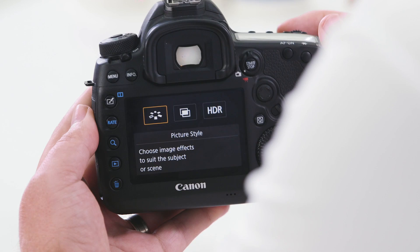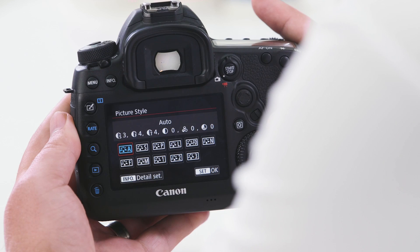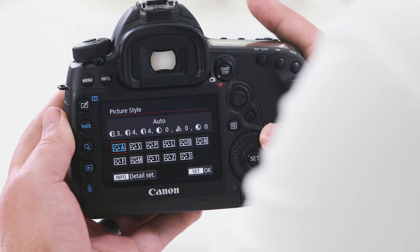Moving down the left-hand side of your camera, you will first notice your creative modes button. By pressing this button you can cycle through a number of options available to you, including the picture styles menu. Picture styles are used to record different contrasts and levels of saturation to give an overall different feel to your photography. Picture styles available vary from an automatic picture style, standard, and portrait.